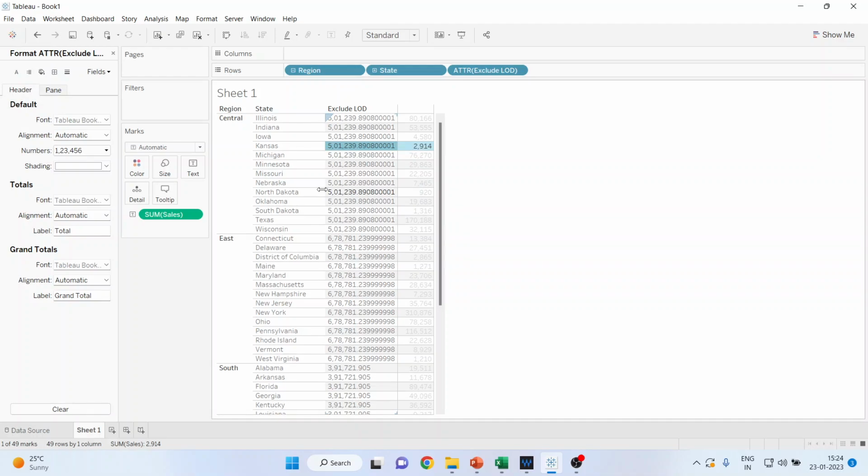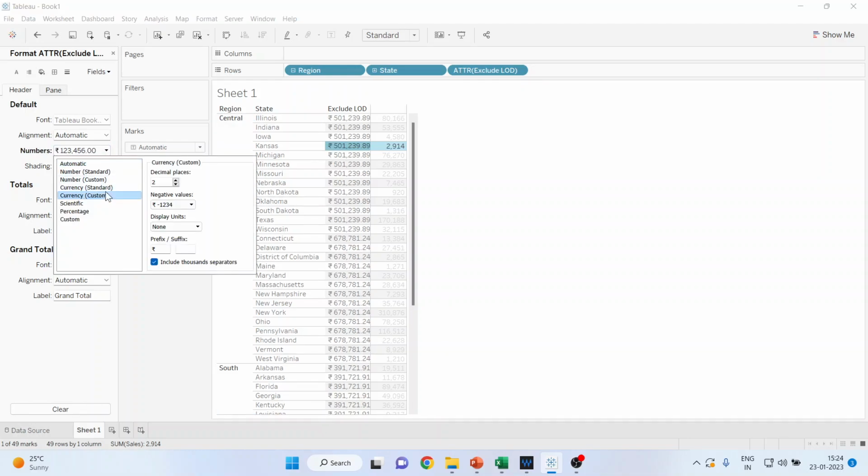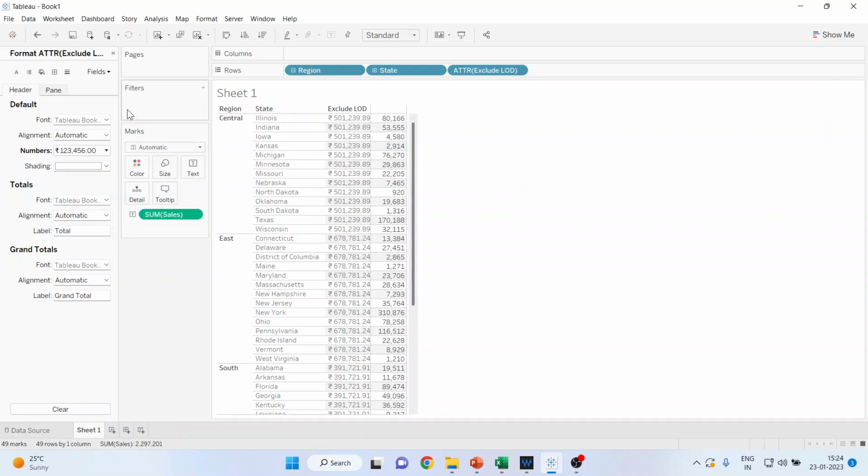And in this formatting, let me activate the currency custom, and let us keep this as 2 decimal and click OK. Done.